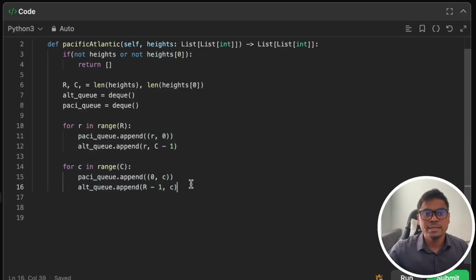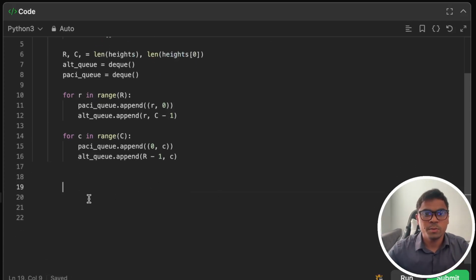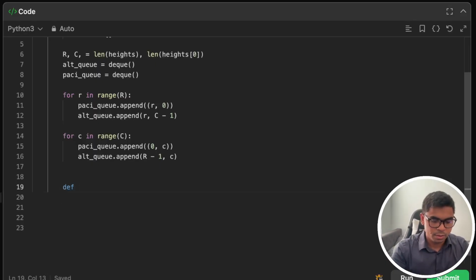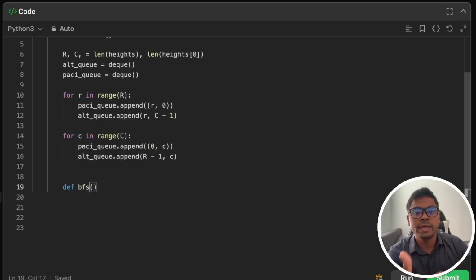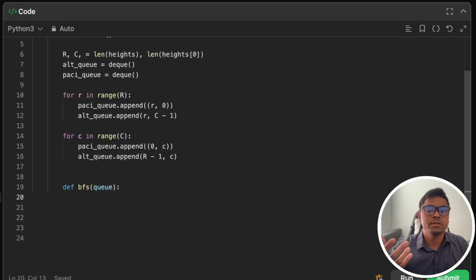Awesome. So now we have both queues filled up. Let's write our inbuilt BFS. So I'm going to write this helper function BFS. What it's going to take is basically a queue, let's call it queue, and then it will run that BFS on that queue.